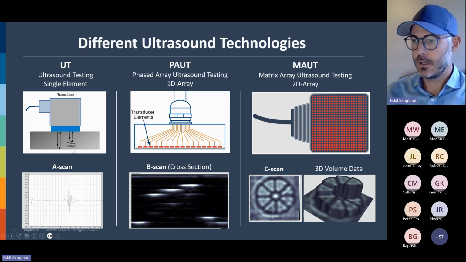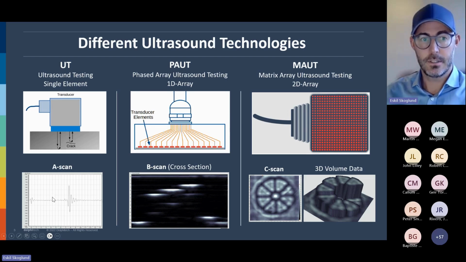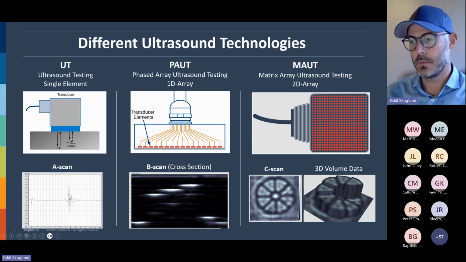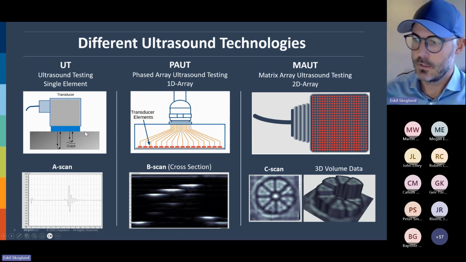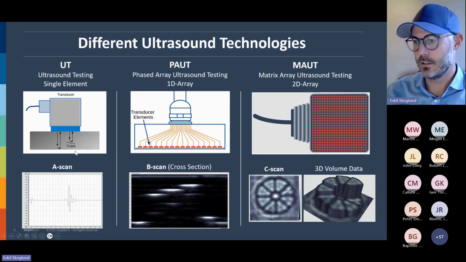And if you hit a crack here, this pulse will appear earlier, indicating that you get a reflection earlier, which would be a crack or a corrosion or something. And the size of the A scan also says something about the nature of what the sound hit on the way to the back wall.